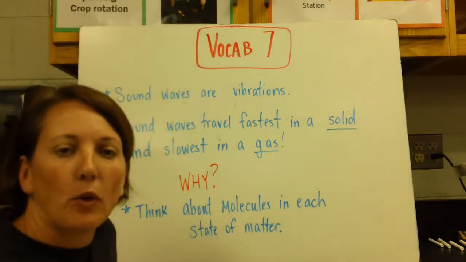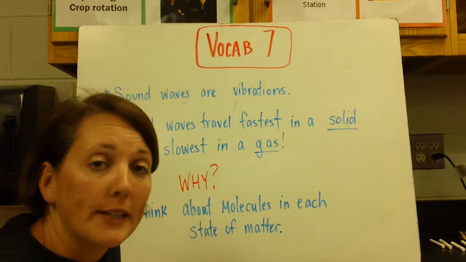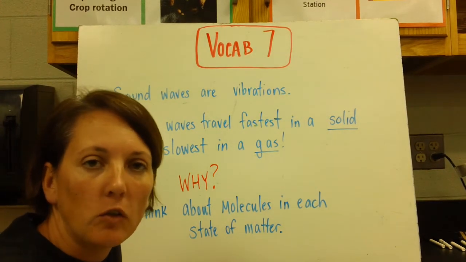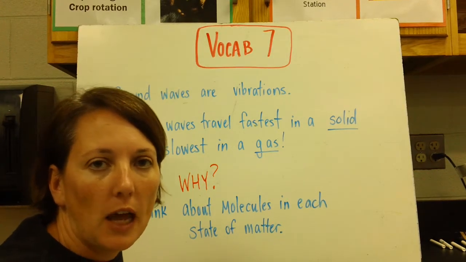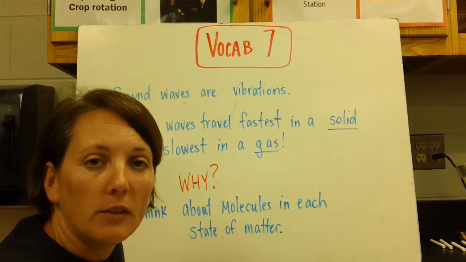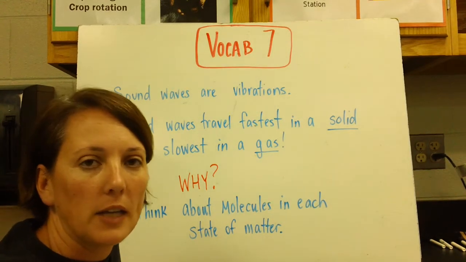Hey everybody, this is vocab entry number 7 in your vocab notebooks. This will cover sound and how the ear works. You need to have this done and in your vocab notebook by the end of the period on Thursday. Keep in mind we will be doing activities in class that we will be adding to this flipped lesson that you are about to take notes on.